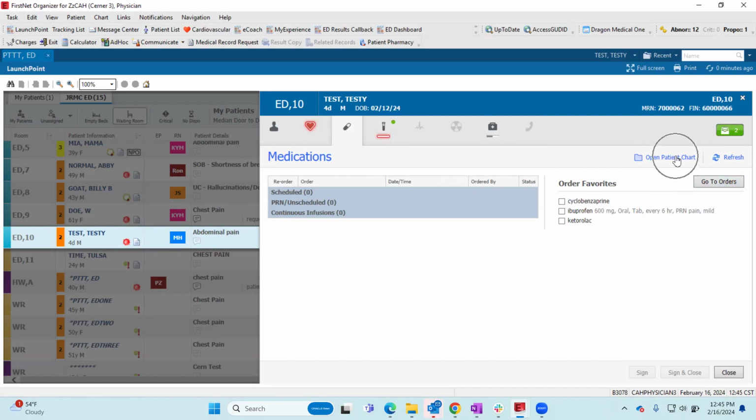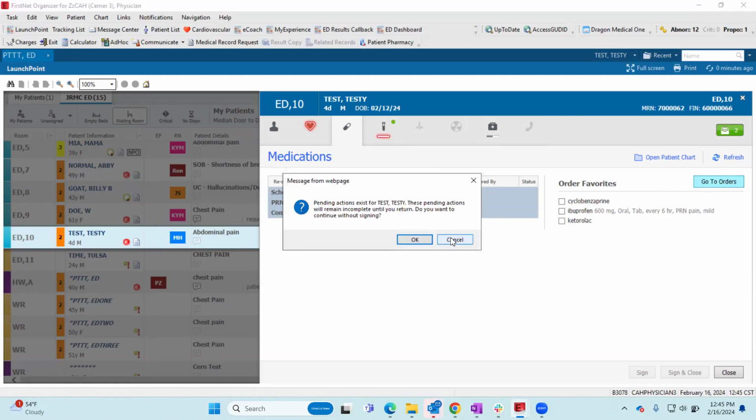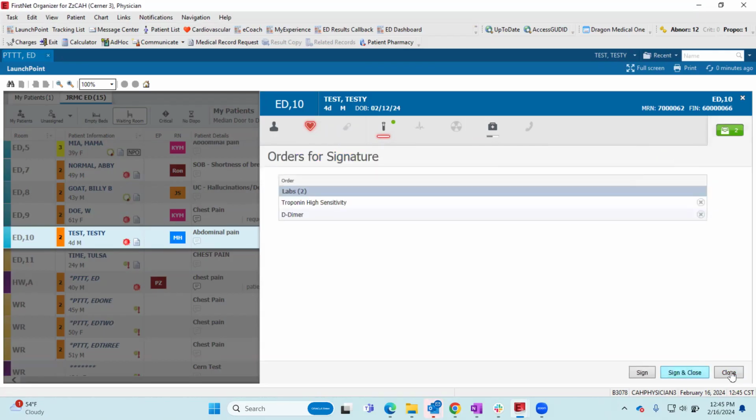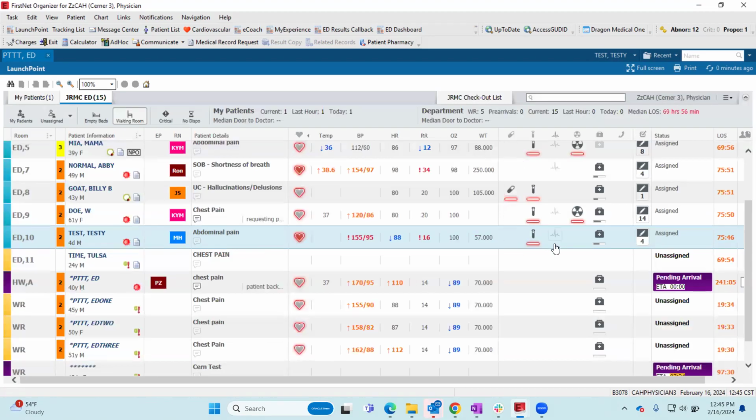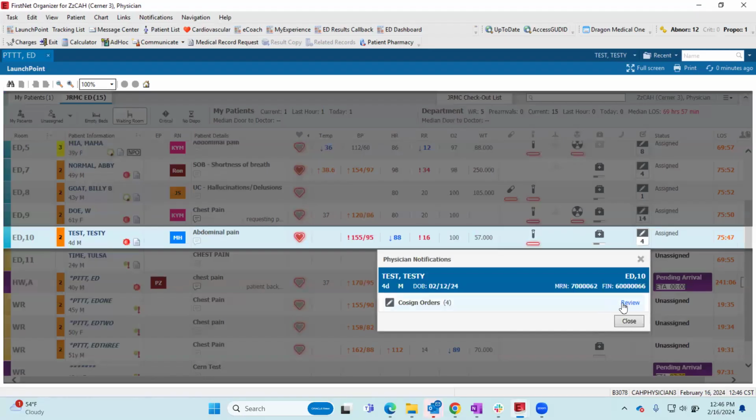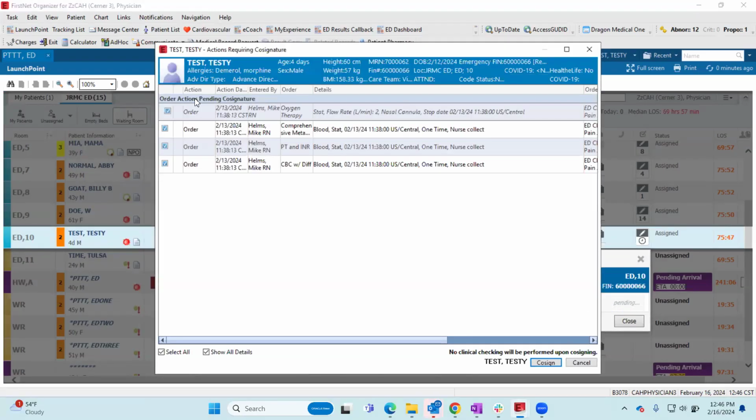They can also just open up into the patient's chart or go to their orders from here. But if they just want to place them, then let me actually cancel these. So yeah, that's a good thing that we can have set up, and a lot of the providers really utilize that. This right here will be some physician notifications. They actually don't have to address these, it's not a hard stop, but they're reminders of some cosign orders they need to place, or sometimes labs to review. And if they click on that, it'll give them the opportunity to come and review those cosign orders, and they can just go ahead and cosign.